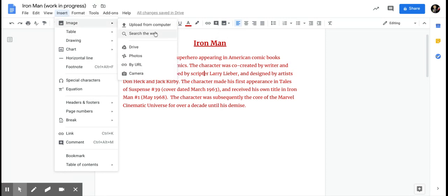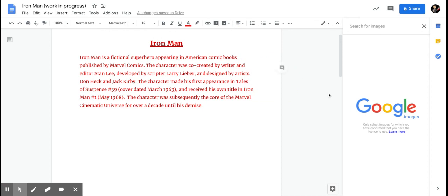So for this particular one, I'm going to go search the web, and it'll open me up a little sidebar here, which brings me up the Google image search. Now, big important statement here, it's only giving you search results that we have the license to use. So it filters out by default anything that we don't have permission to reuse, which a normal Google search, you have to change the settings. So it's a bit safer this way.